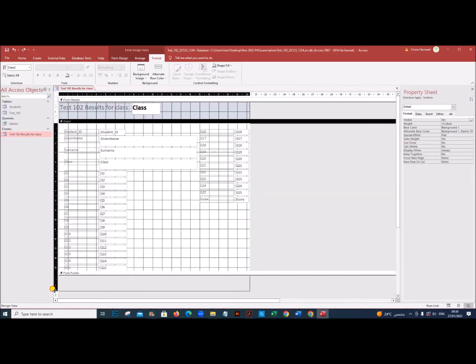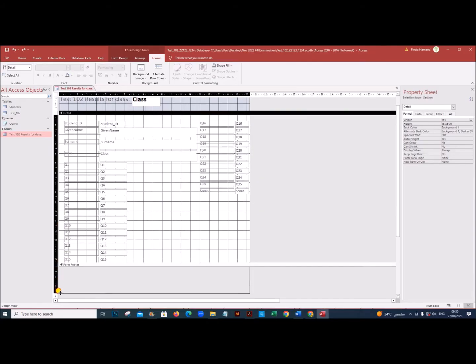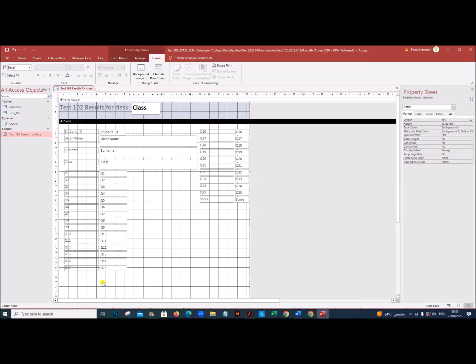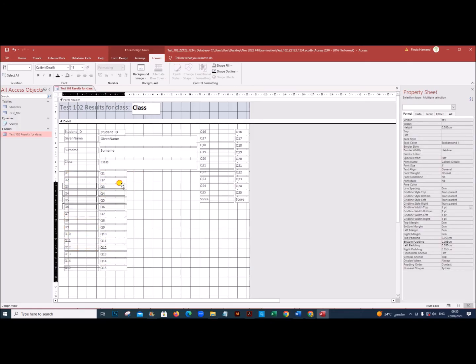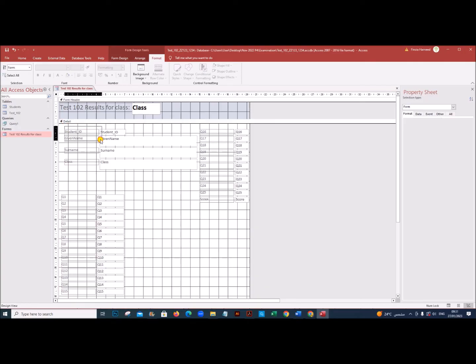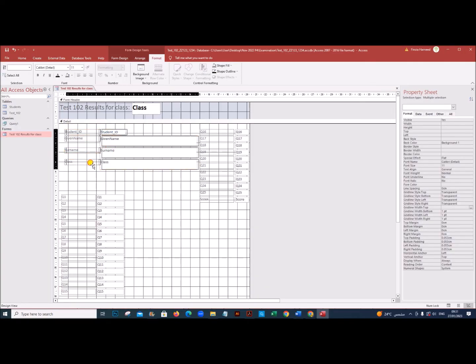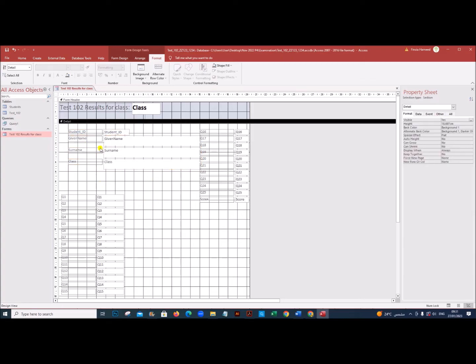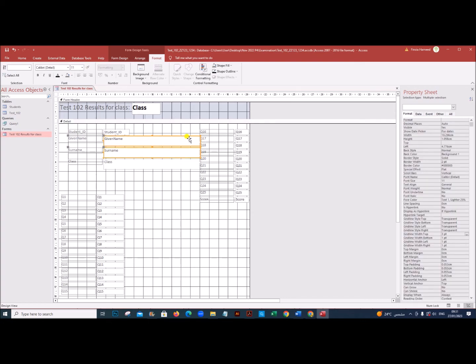Let's make the form a little bit bigger so that we can arrange the field names. And let's drag these questions down. First, let's align it properly. Resize the field. So for given name and surname, I have resized it this way. Student ID also you can resize it. Class, we can make it smaller because it has only 3 characters.